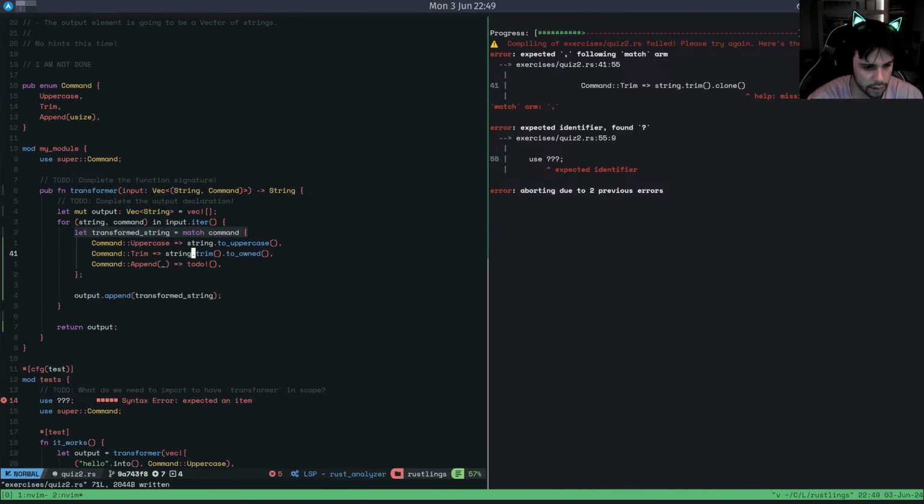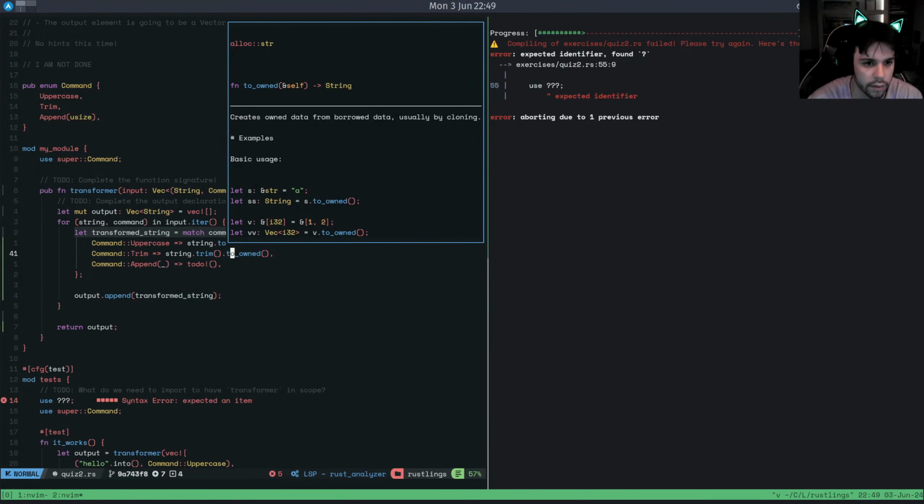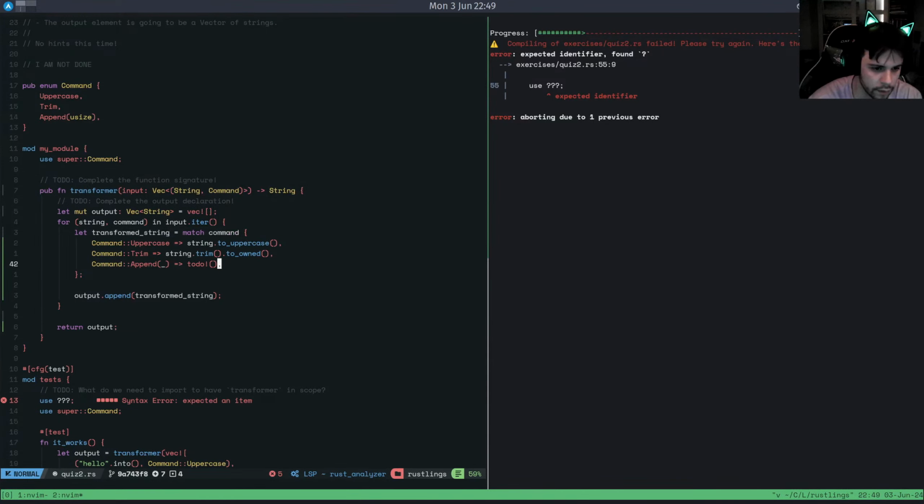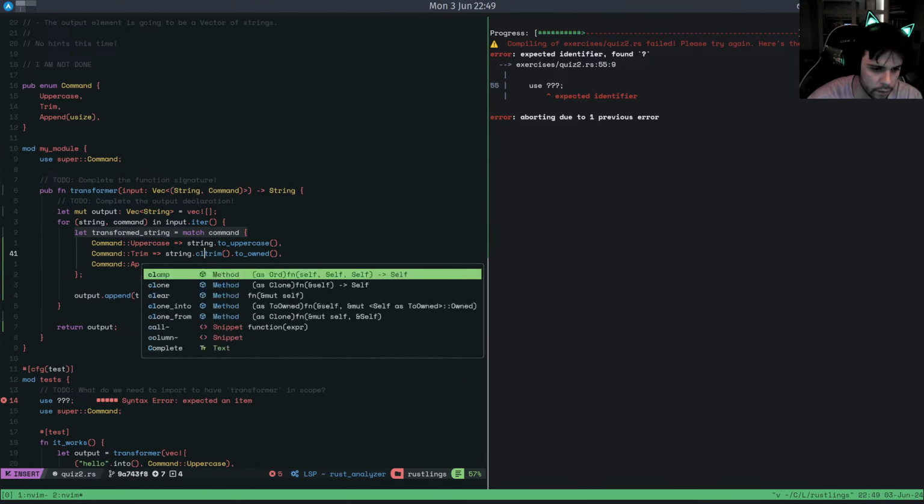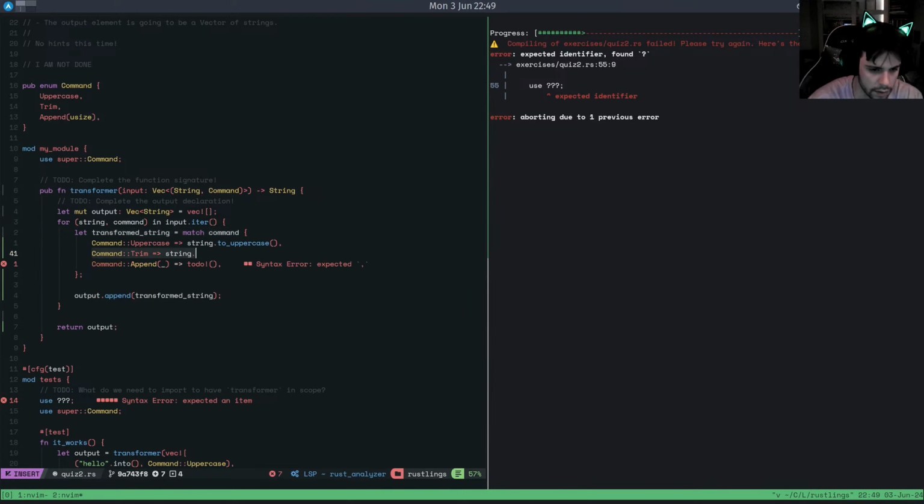I could probably do it without the clone. So we trim it and we do to owned. Create owned data from borrowed data, usually by cloning. Yeah. And we should clone. Actually go to owned, but trim will, yeah, we won't return the thing. So we can clone, then we can trim, and then we can go to owned, which kind of makes sense. We clone the original command, we trim it, then we go to owned.